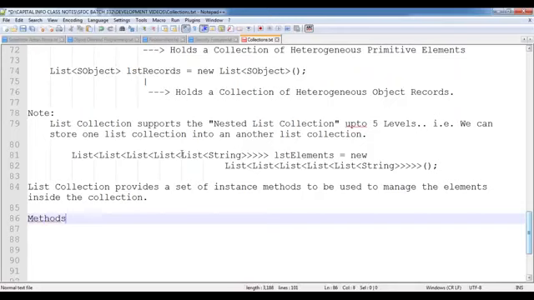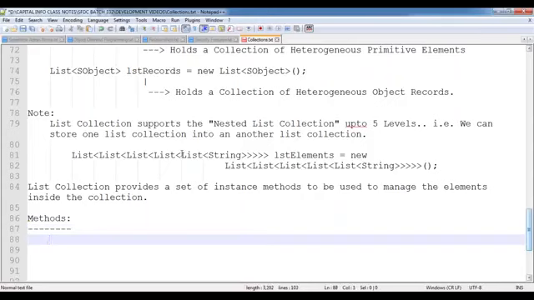What methods are available, what is the functionality of each and every method, and how to use them. Now I'm going a bit slowly because list collection classes are the base. If you know these collection classes, then only can I go ahead with further concepts. Without collections, we can't develop even a single program in the next sessions. So collections are the base. That's why I'm giving each and every point in detail, so that you get some time to digest the information.